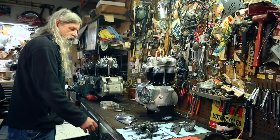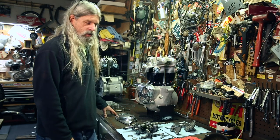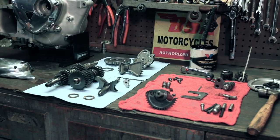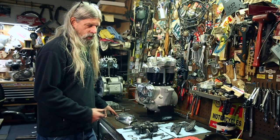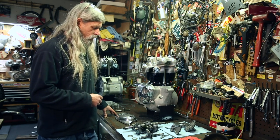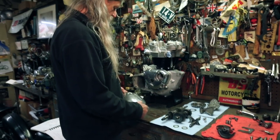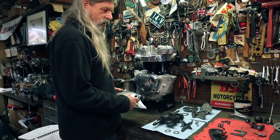I've basically arranged all the parts that go into this portion of the job to make sure I have everything I need all at once, so I'm not in the middle of something and go, oh crap, I forgot about that. I've also inspected all the parts, so they're all in good shape. I do have some worn out parts we'll show you here as we get moving along. The first thing I want to do is we're going to go ahead and assemble. I know this seems silly that we're going to do this first, but we're going to need this after we get it indexed to check the shifting.